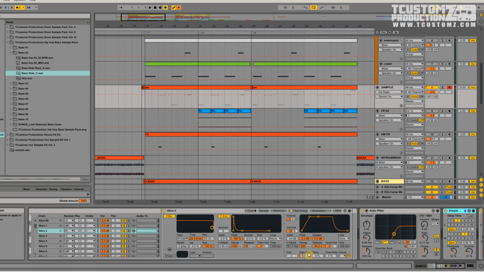Then in a video earlier I covered this panning randomization, which I implemented for this, 8.6% random panning, to give a little extra stereo effect to your MIDI sample chops. And all the stuff that I'm mentioning here, I'll make sure to link in the description if you haven't seen those particular videos.